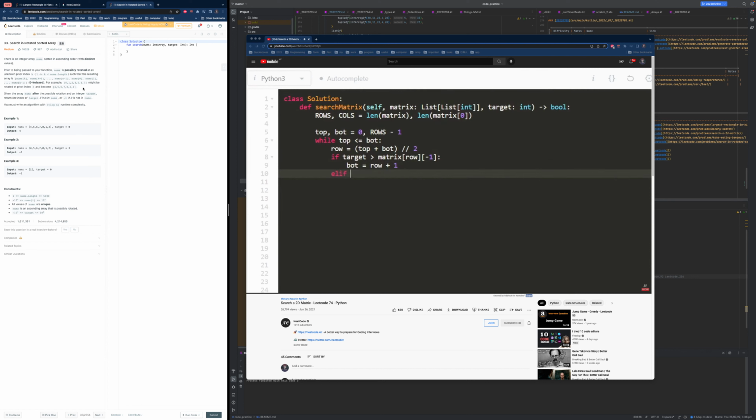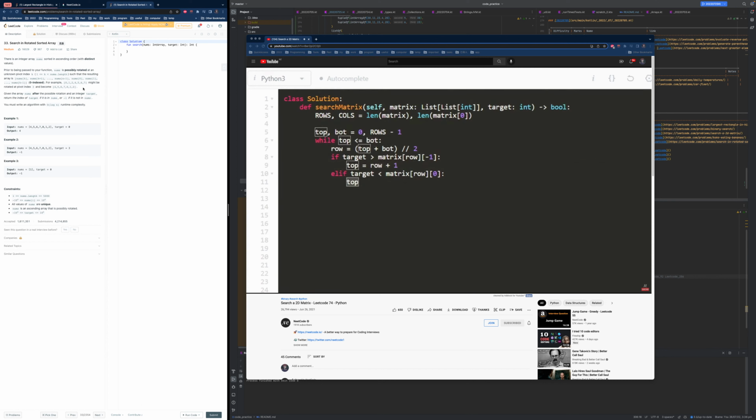Else, if the exact opposite happens, so let me copy and paste this, if the target value was even less than the leftmost value in the array, aka the target value was smaller than the smallest value in this row, in that case, we need to look at rows with smaller values. So we're going to shift our top pointer. Actually, I think I just did it backwards. So when we look for larger values, we actually want to take our top pointer and shift it down, because when you go down in the matrix is when you actually get larger values.